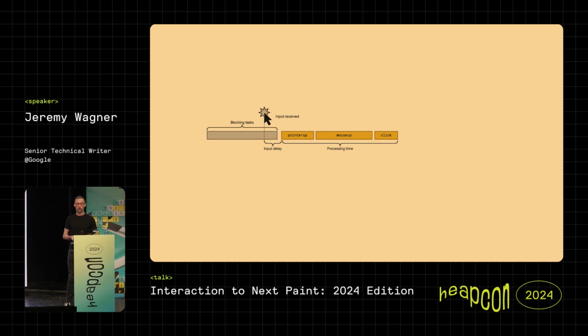Where INP is concerned, only event handlers associated with mouse clicks or taps on a touchscreen or key presses are considered. Once the event handler code for an interaction is done, then the browser needs to render the resulting update to the user interface. We call this the next paint or the next frame, as I said before. This process involves operations such as style recalculation, layout, painting, and compositing. This period of time is known as the presentation delay. And when rendering updates take too long, this can contribute to an interaction's total latency. This process, from end to end, constitutes the entirety of a single interaction's latency.